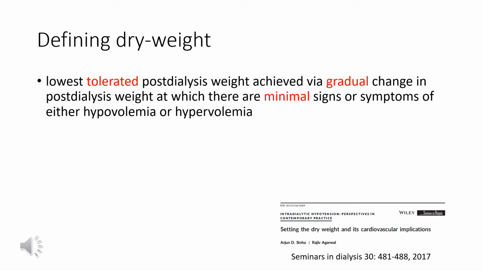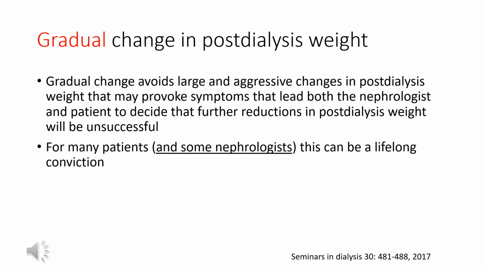So Dr. Sinha and I defined this as the lowest tolerated post-dialysis weight achieved via gradual change in post-dialysis weight at which there are minimal signs or symptoms of either hypovolemia or hypervolemia. I've highlighted 3 words there: tolerated, gradual, and minimal. What do we mean by gradual change in post-dialysis weight?